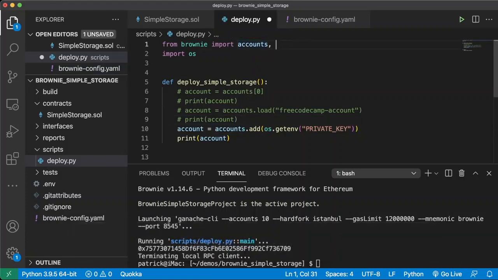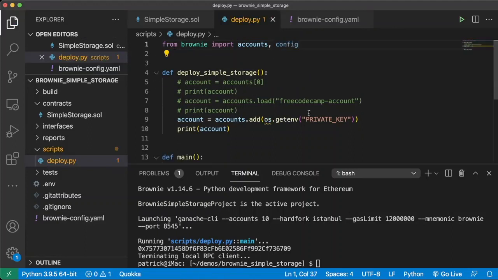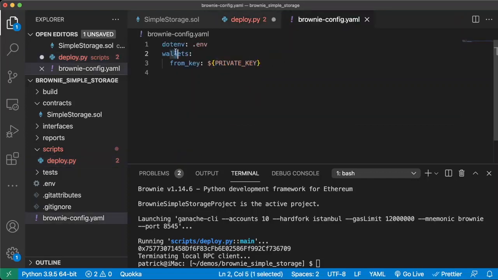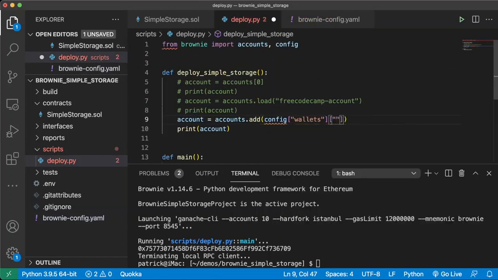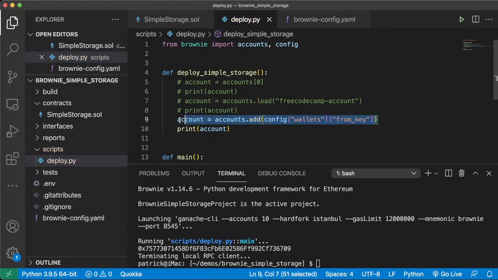So we'll do from brownie import accounts, config, and instead of using os, we can do accounts.add(config["wallets"]["from_key"]), since that's what we're defining right here. And this will do the exact same thing as our os.getenv.